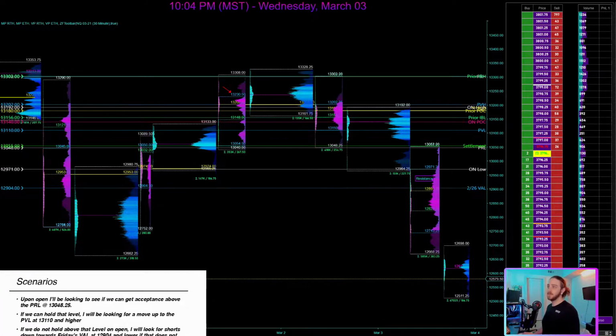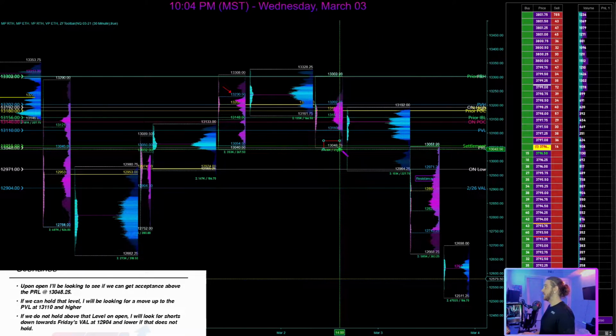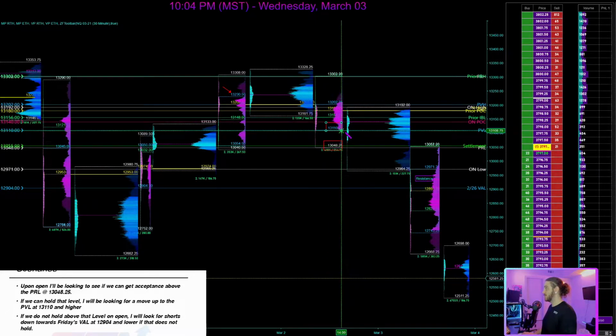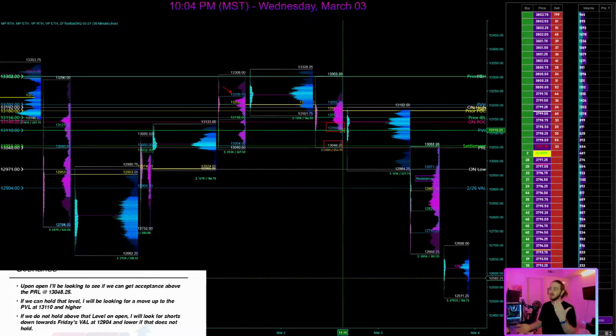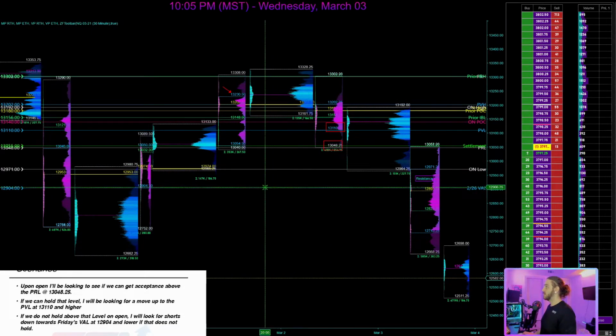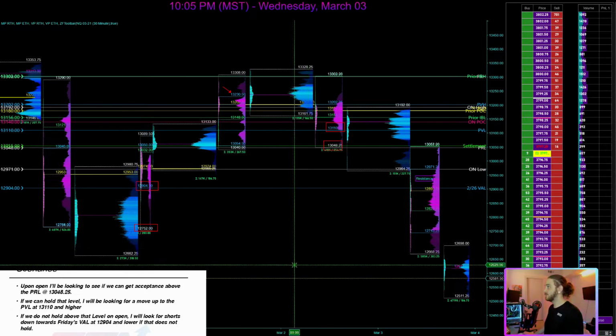So scrolling down a bit, just to reiterate, line in the sand, 13,048. Let's highlight that. That was yesterday's range low. Now, if we could hold above that, I was looking for a move to yesterday's value area low. You guys can see how these trade plans are essentially almost identical if the price action is identical in the overnight in regards to NQ and ES, which a lot of the time it is because they are highly correlated assets. So if we could not hold above this 13,048 level, then I was looking for a move down towards Friday's value area low at 12,904. And then ultimately that 12,750 level.